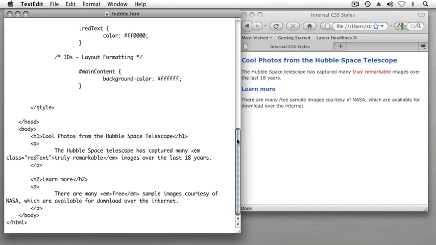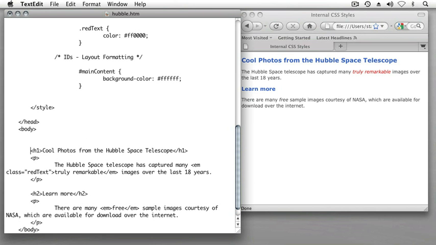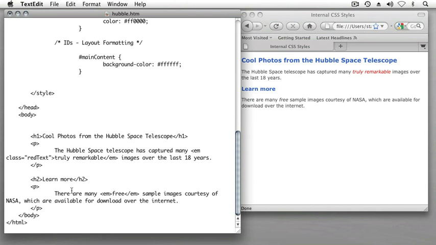Well, like with our classes, we have to associate our IDs with an element in our HTML for that ID to take effect. What we're going to do now is look at a new tag which we haven't seen before. This tag is frequently used to receive both formatting and layout instructions from CSS to format our HTML page. This tag is the div tag, div, and I'm going to put a div tag around all of the content of my page, which means that div tag will encompass everything within the body element.